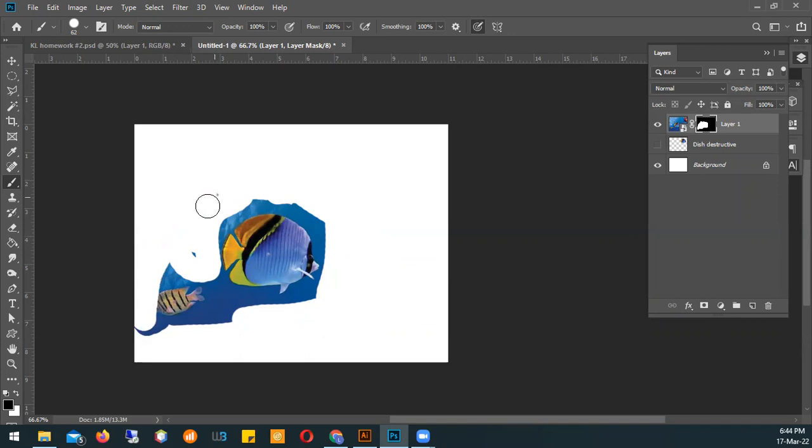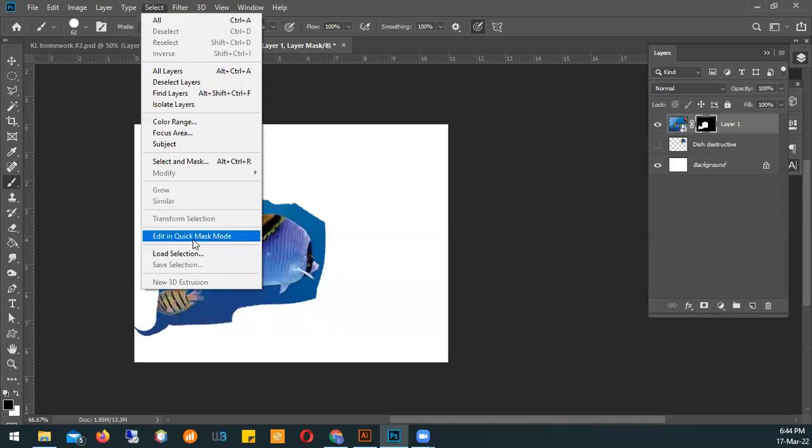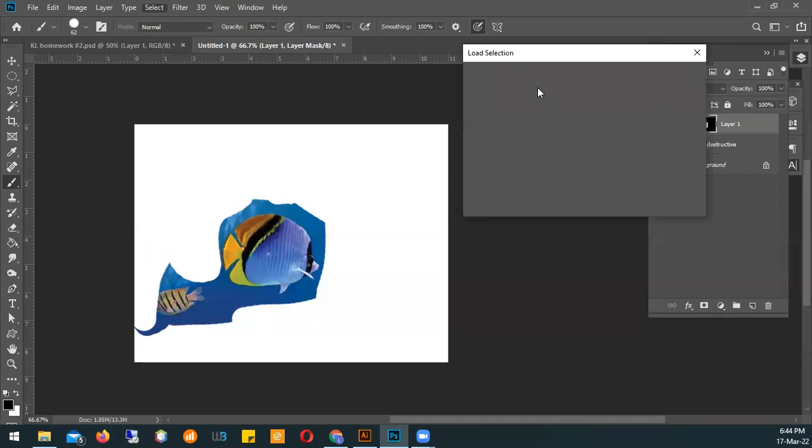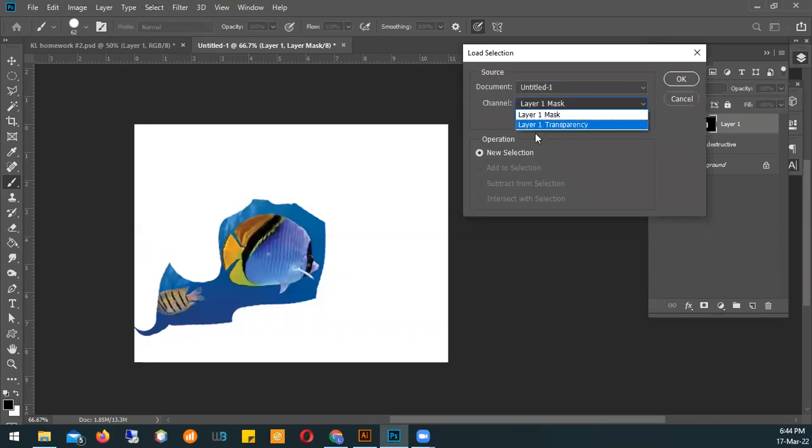But there's a way that we can actually contain where the brush affects. So what I'm going to do again, I remember I had saved my selection, so I'm going to put it back up, select, and I'm going to load the selection. Again, the selection was saved as, oh, I lost it.